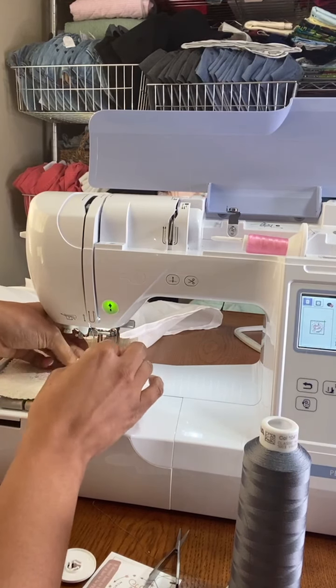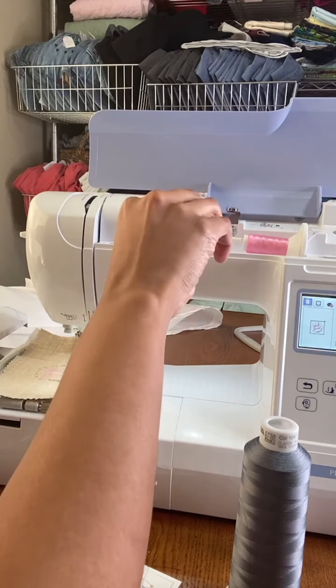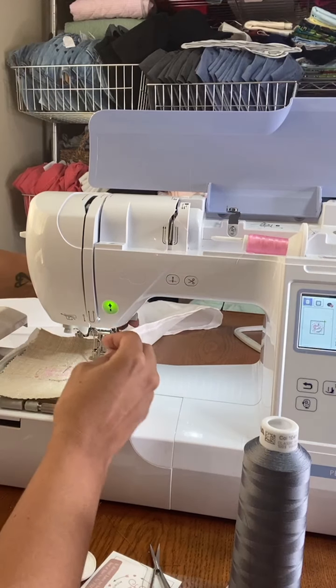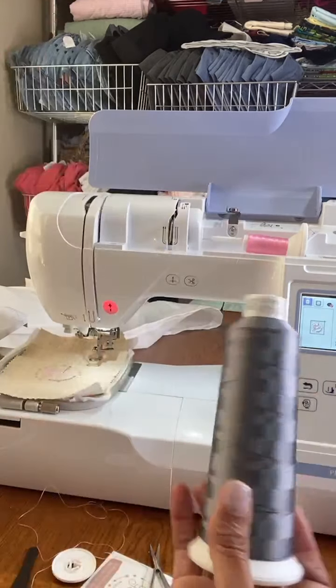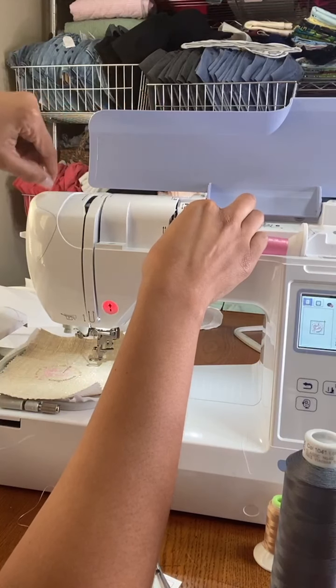Okay, the next step is super duper easy. But I didn't join my thread, so I'm going to have to keep pushing start. The next step, we're going to stitch the border, and then we're done. Then we'll have one more step.